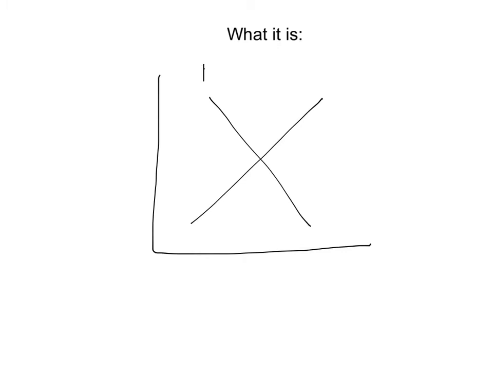So let's say that you have this supply and demand curve. Okay, so here's your demand curve, here's your supply curve. Here's price, and here's quantity. Now you know that in a perfectly competitive market, the equilibrium price will be there because that's where quantity supplied and quantity demanded are the same.